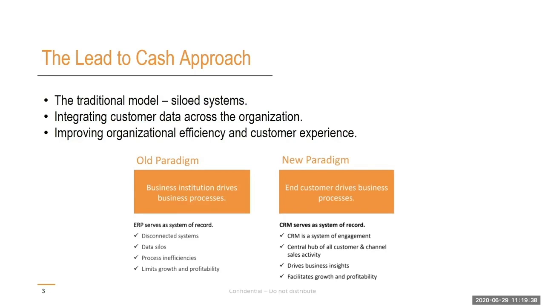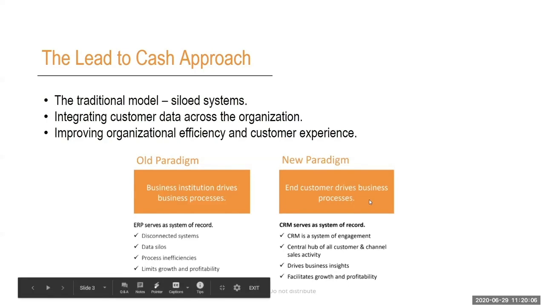One is organizational efficiency and really customer experience, driving a quality engagement with the right amount of information needed to make that engagement both meaningful to you and the client. And so, really shifting from these old paradigms of having an ERP system, which was the system of record, to pushing that paradigm into more of a CRM, which is really seeing a customer 360 and seeing it from the sales and marketing side with a lens into the accounting systems.